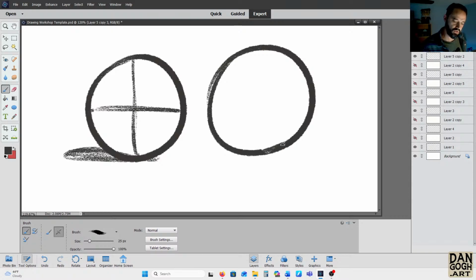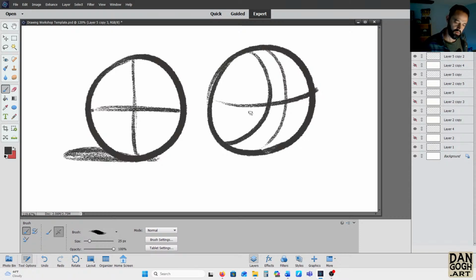But if I want to have the sphere turn at an angle, then I'm going to wrap the line around it like a rope around a sphere. I could also go this way. And it helps with the dimension. I can wrap a line this way, and I've got a basketball.